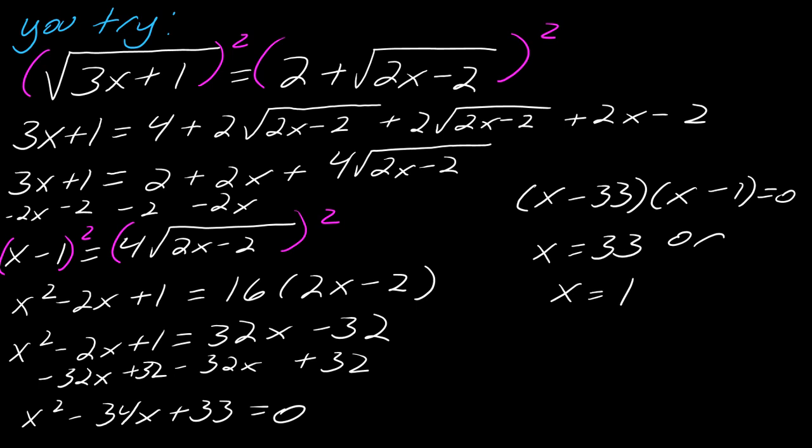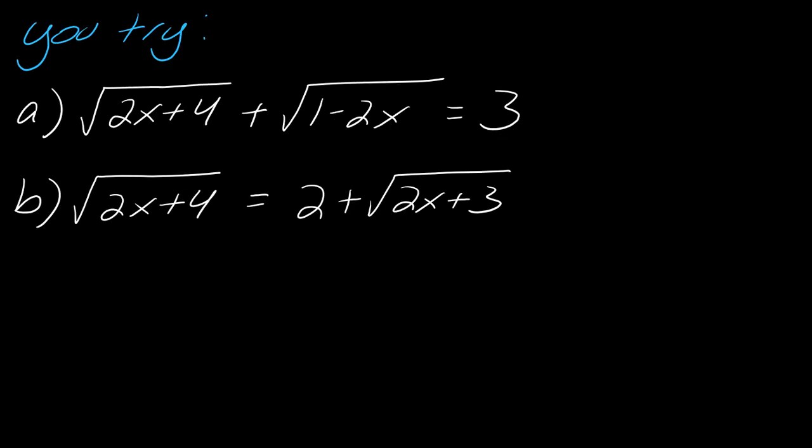And in the interest of time, I'll just tell you that both of those solutions actually work, so I'm going to omit doing the check here. Okay, so that's basically the idea, but if you want to try more examples, I have these two. So remember, the key here is that you do have to isolate the radicals before you begin this. So if you want to try these, go for it.